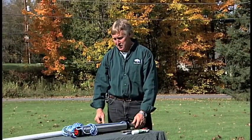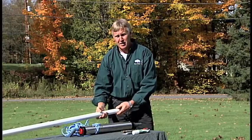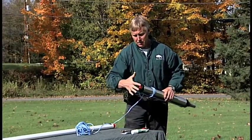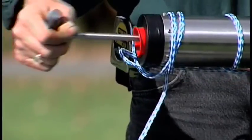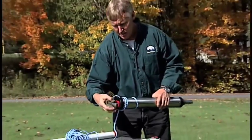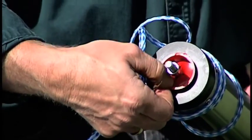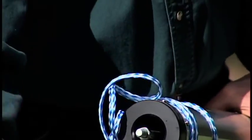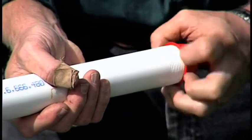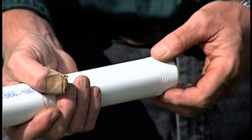The next step is to install the three-inch stainless steel pump cylinder onto the first eight-foot length of pipe and rod. First, tap the end of the T-handle so the rod frees up — pump it back and forth. You can hear the check valves popping inside so you know they're functioning properly. Then unscrew the plastic T-handle; it's no longer needed. Inside the cylinder is a little red plastic shipping plug — remove and discard it. Also remove the plastic thread protector from the end of the pipe and discard it. Teflon tape has already been applied to the male threads, so no additional tape is needed.